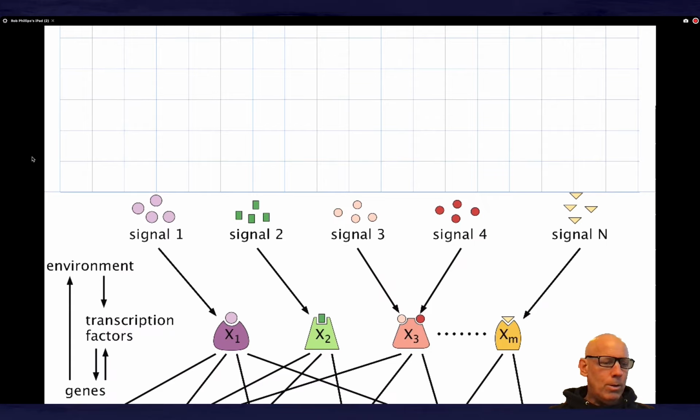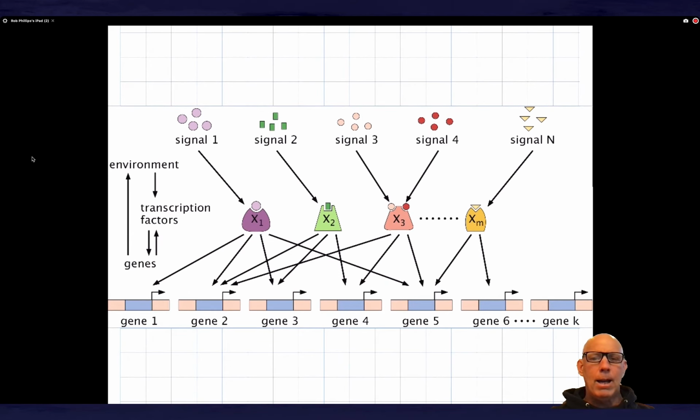And what I want to show here is, first of all, a schematic of what one might mean by that. This is from Uri Alon's book. We repurposed it, but what I want you to imagine is that you have these transcription factors, X1, X2, X3, XM, and each one of those transcription factors may respond to one or several signals, and we're going to talk later in the course about what we even mean for a transcription factor to respond to a signal. That's going to take us to what I like to call biology's greatest model and thinking about allostery. So very fun and interesting stuff.